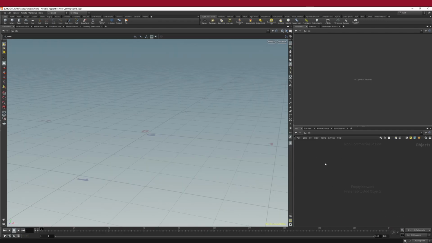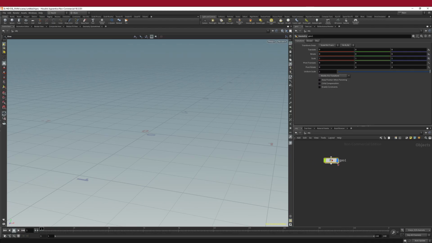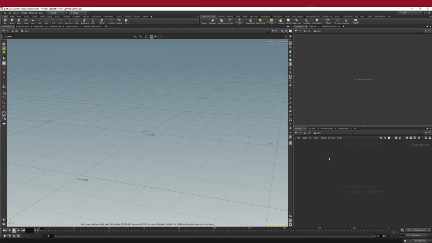I'll show you the process of picking that image and creating a couple of leaves. Okay, so you select this window called Objects. You press the Tab button to open the tab menu, and then you click on Geometry, because you want to work with geometry. This is the node where you're going to work. So double click to open, and then the node that we need is called Trace. So again, tab menu, type Trace.